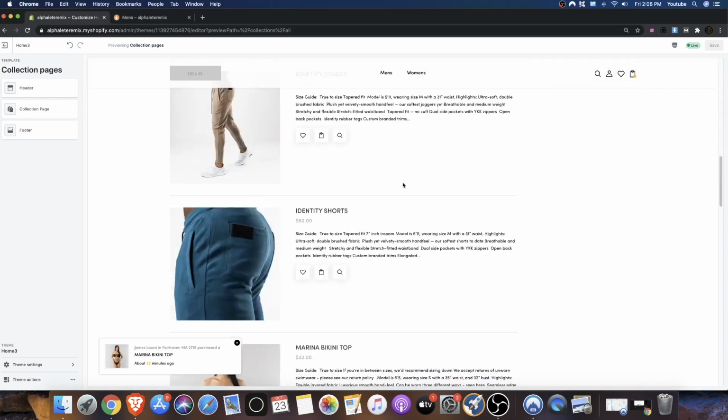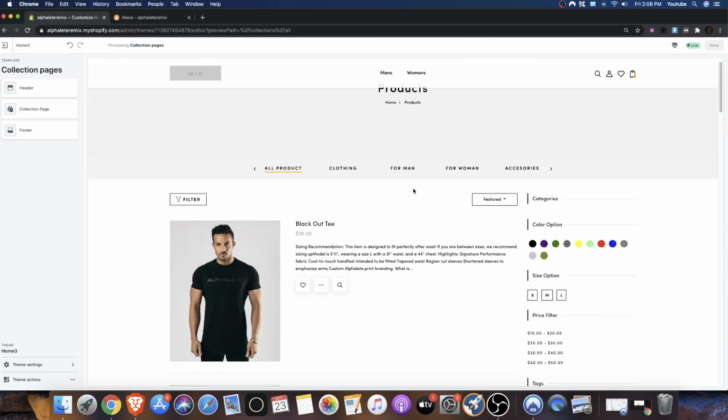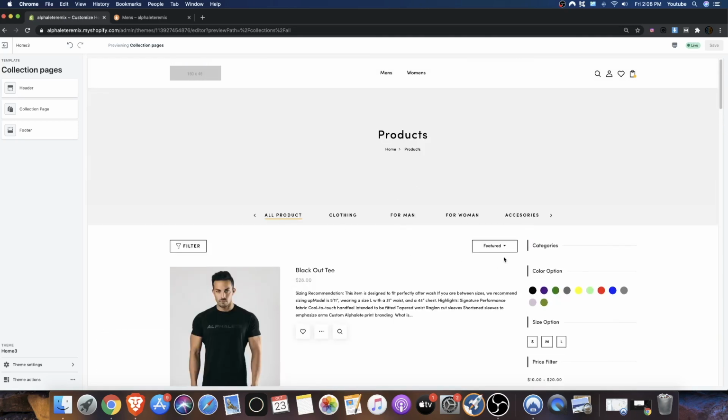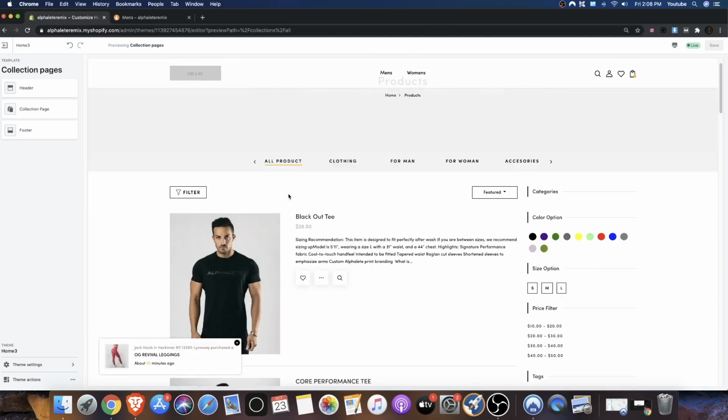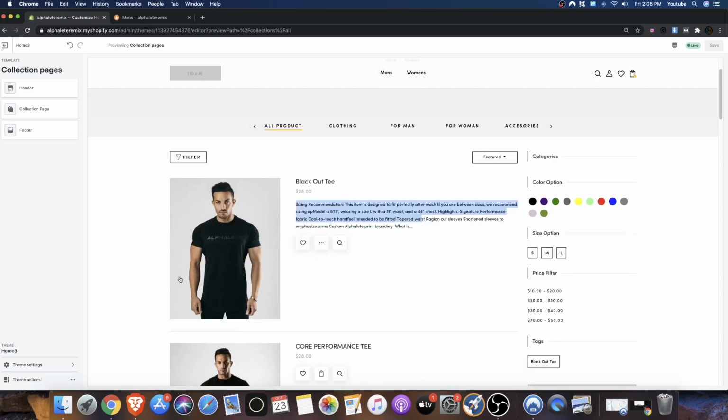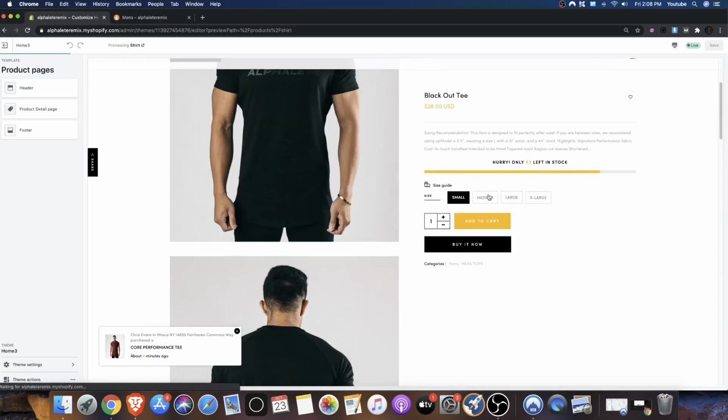I realized that this is the collection page that really drastically helps conversion rates, because it's giving information on the product, and a clear image of the product, and then you have options here. You can select an option to purchase, you can quick view the product. There's a lot of things you can do.